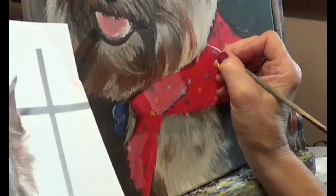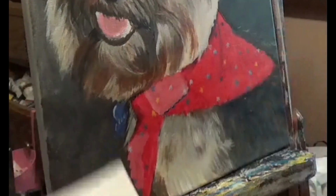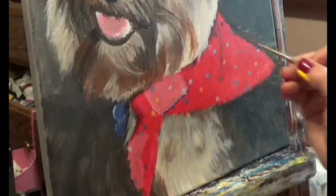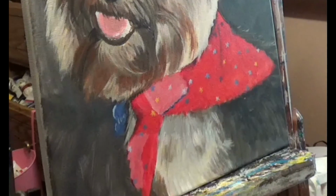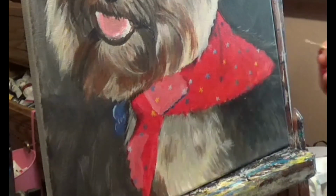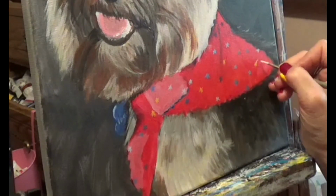Okay, so we've got some that come, ooh, nope. That may not work. Okay, that's not going to work. I am not sure what to do here. Let's see. I mean, it really has to be... I don't have any smaller detail brush, I don't think. Well, let's see here if we can do this. I don't know. Just go very lightly.